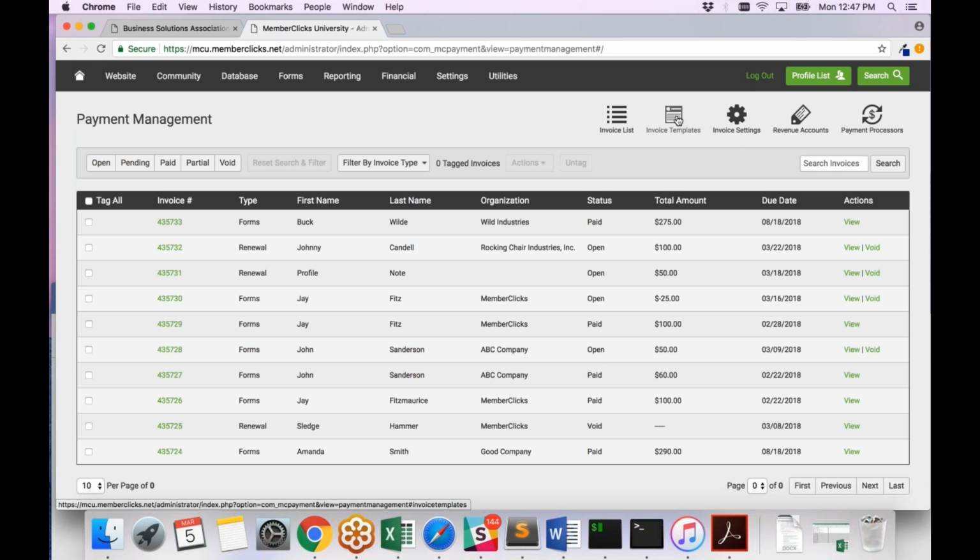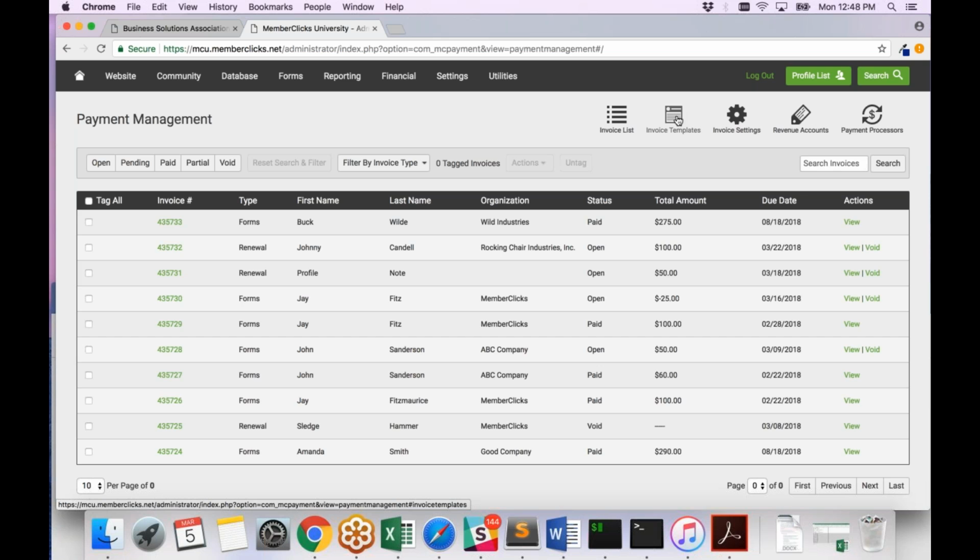For example, you guys are going to have different types of invoices created in the system. Events, donations, sponsorships, partnerships, new members, whatever the case may be, you're going to have these different types of invoices the system's going to create for you. Invoice templates allows you to specify which types of notifications go out per type of invoice.